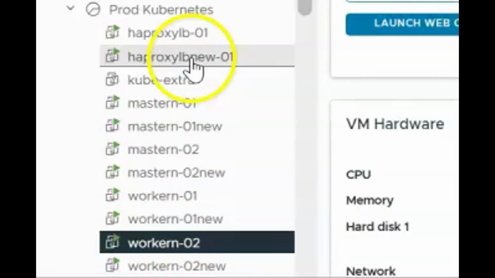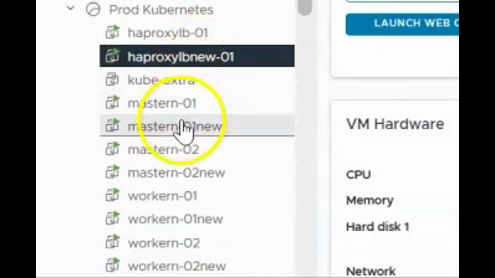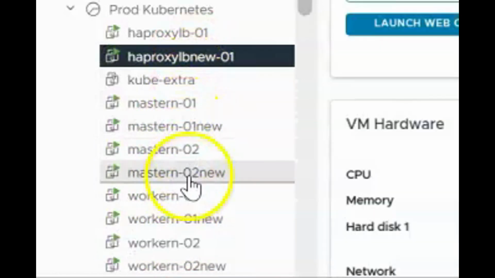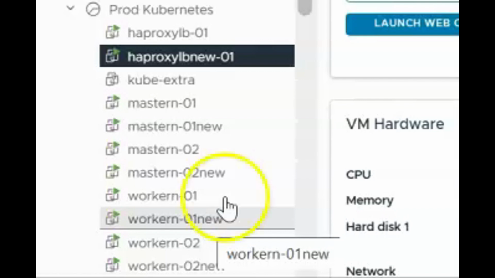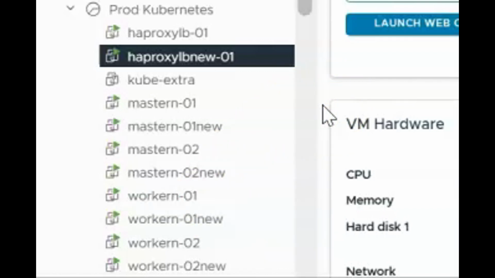And you can see the new ones we just provisioned, the ones I added "new" to. I could have shown you the whole vCenter platform, but like I mentioned, I don't have an application to filter out sensitive information. So this is what I can show you at the moment.